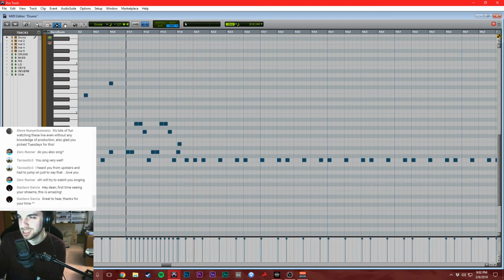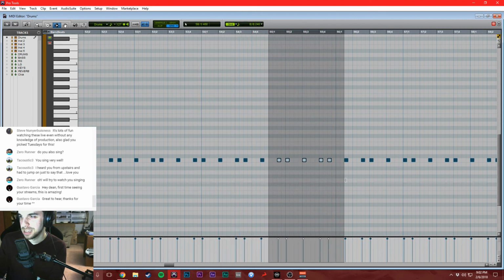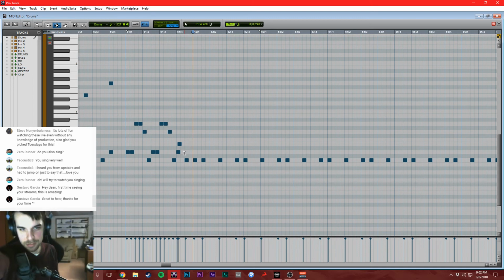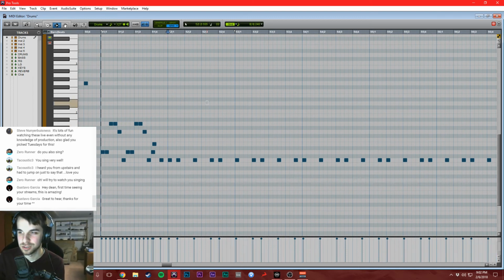So some measures it ends up being 1 and 4. This measure it ends up being 1, 2 and. This measure also ends up being that. And then finally we have this 1 and 2, 3, 4 and. So it's like this mutating, weirdly half repeating pattern that works out really cool and is going to drive drummer me insane.